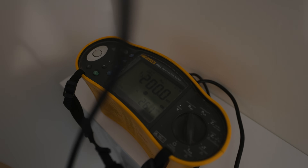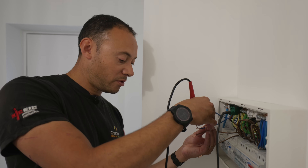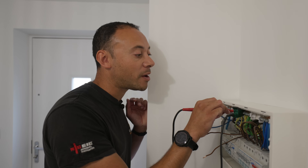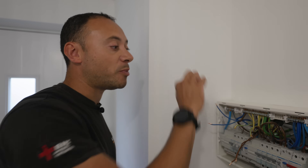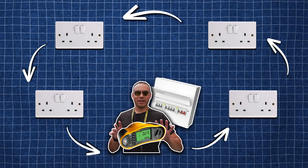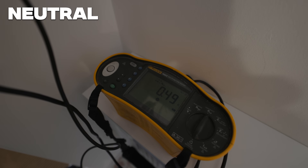I'm now disconnecting off the load side of the garage — let's go back and test again. There we go — the reading's jumped straight up to 200 megohms on the live. Let me test the neutral now: earth to neutral, 200 meg. I'm going to do a dead short test to prove my meter is reading accurately — there we go, 0.00. What I'm checking is that the ring circuit is a continuous loop: one cable leaves the consumer unit, goes to the first socket, daisy-chains all the way around, and comes back to create that loop. Proven — the socket circuit is adequate and safe.